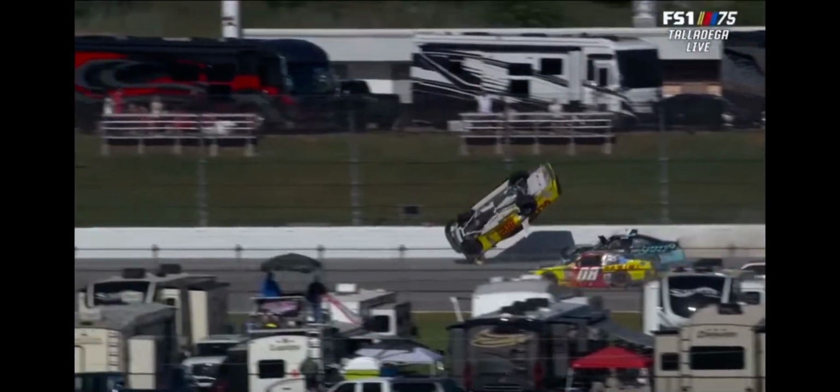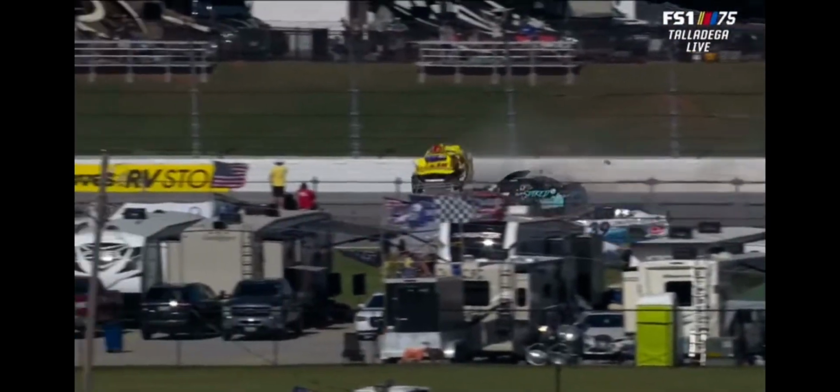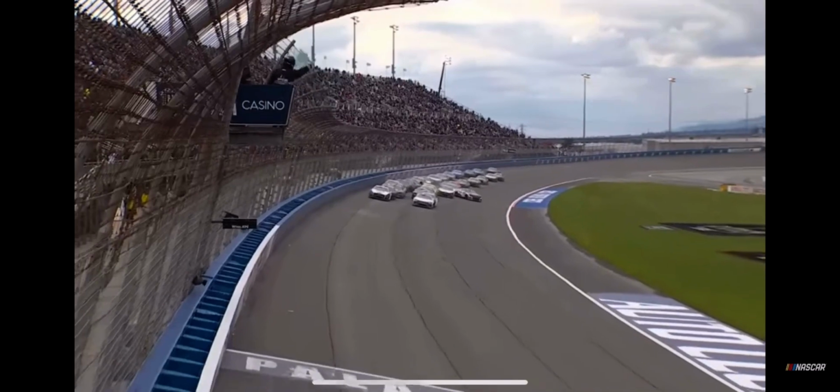So this is Blaine Perkins. You see he's going to get hit. The car's going to catch the air, land right here on the roof, and here comes the barrel roll. Right when you get sideways like that, it starts to bite, and then off it goes. And at this point, you hope when it's up in the air that it doesn't land on the roof. Look at the parts and pieces just coming off that race car as it barrel rolls down the back straightaway. It's at six, seven times.